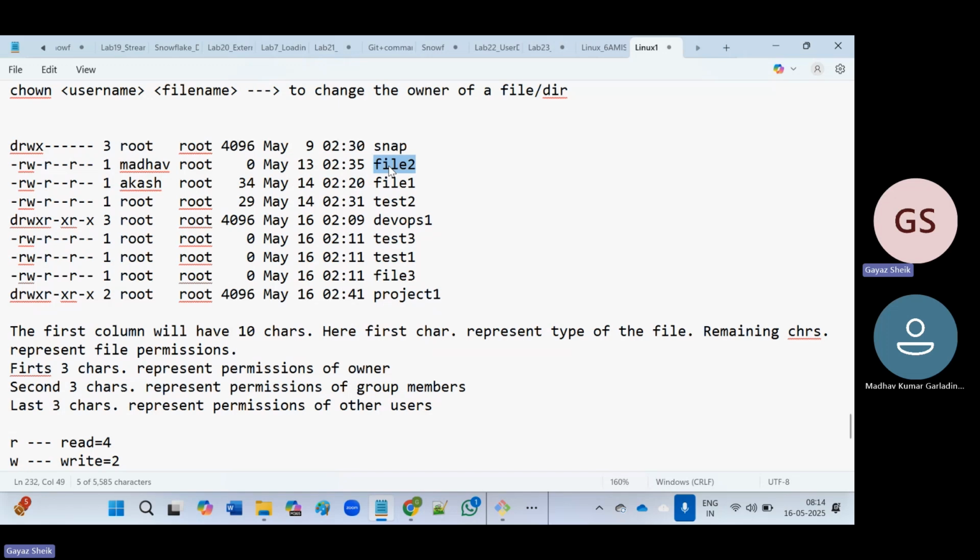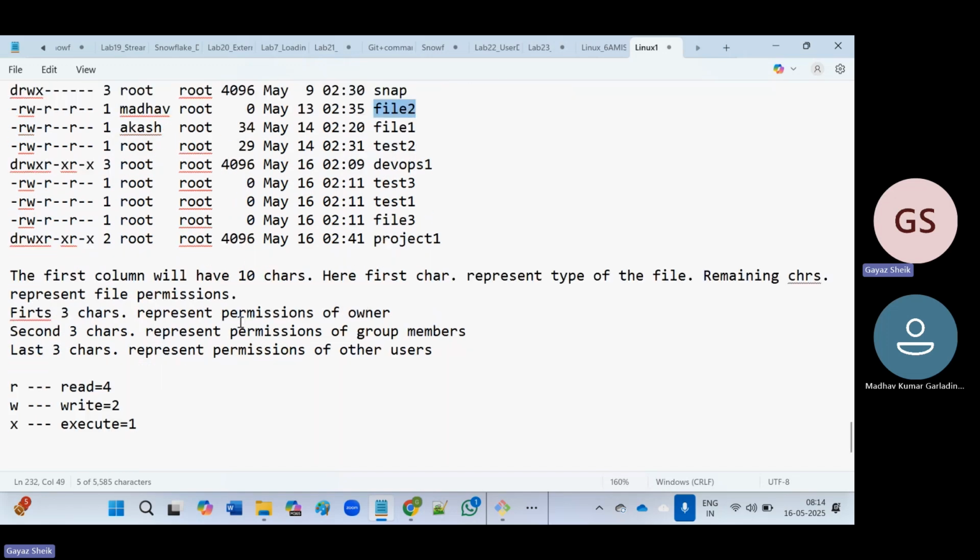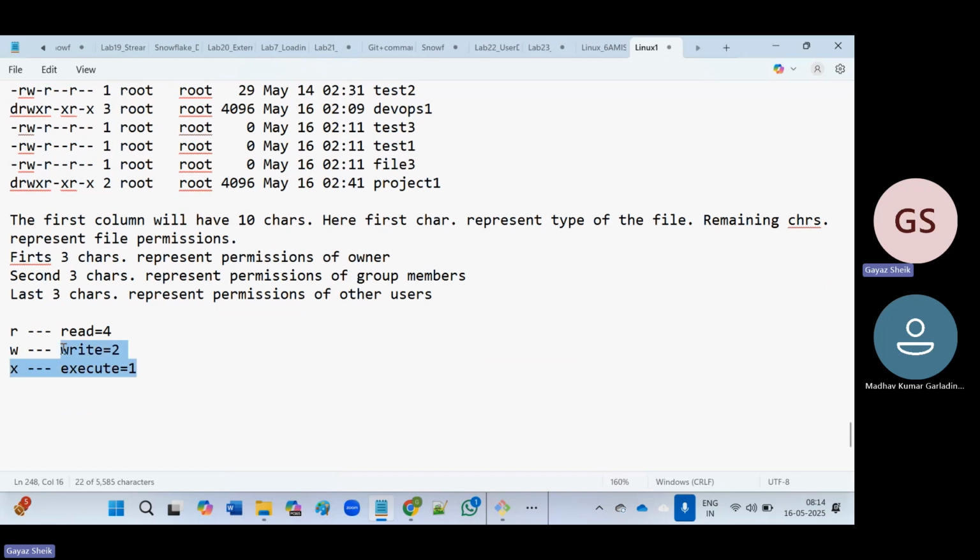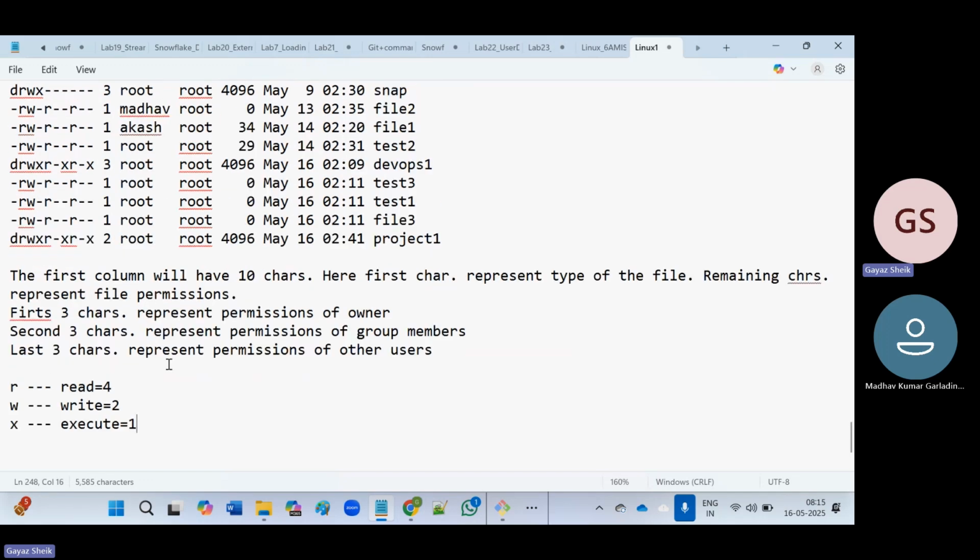To find the permissions of a file in numericals, we use these values: wherever R is there, it represents 4; wherever W is there, it represents 2; wherever X is there, it represents 1. In this way, we can denote the permissions of these files numerically. How to do this, we'll see in the next session.